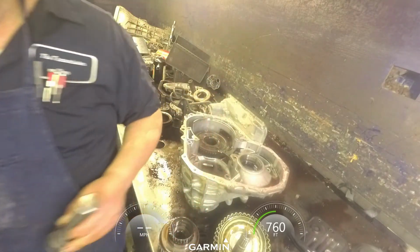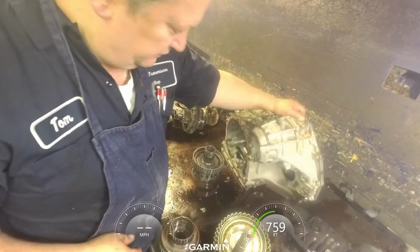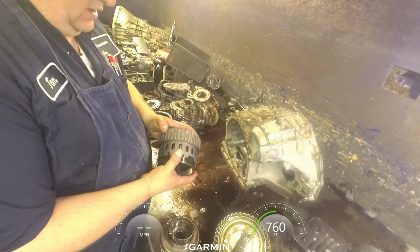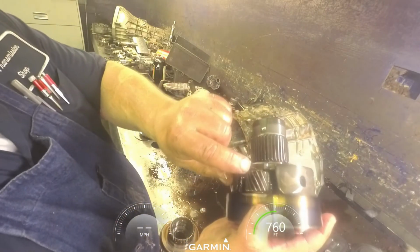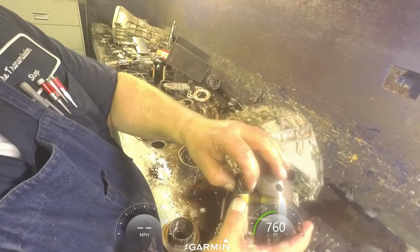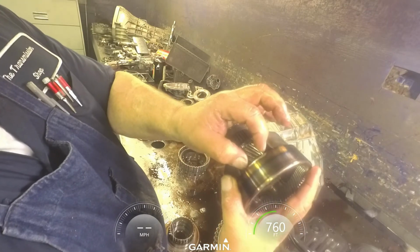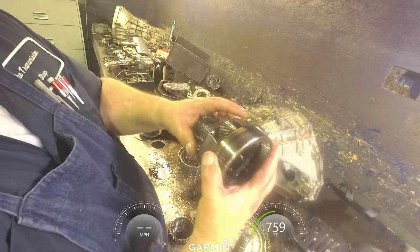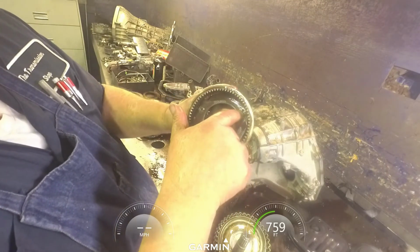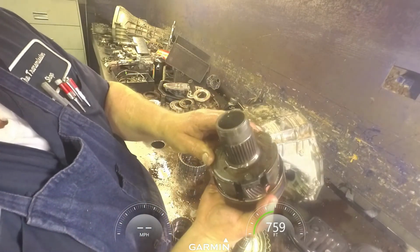Times when you're knocking that out, the little pins that hold that planetary together are so fragile it'll break them. Little pins in here hold these pinions in, and what you want to do at this point is check your pinions, make sure they're not wobbling, that your washers are in there, and it's not got too much play back and forth. If everything looks okay in here, we're going to weld these pins, and then we're going to grind the weld down to make sure it doesn't interfere.